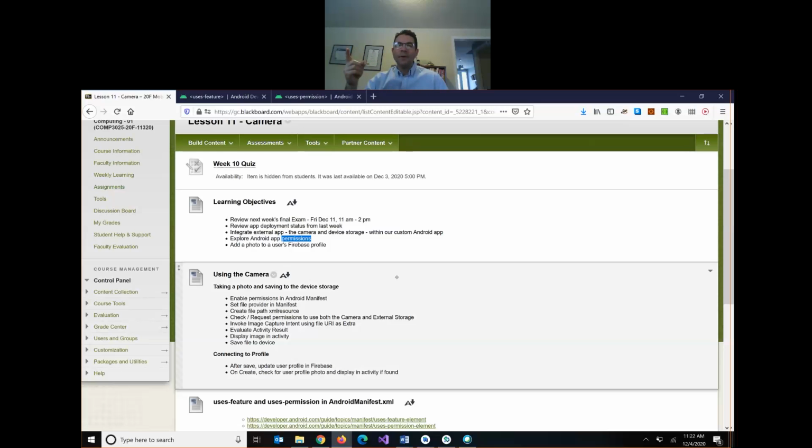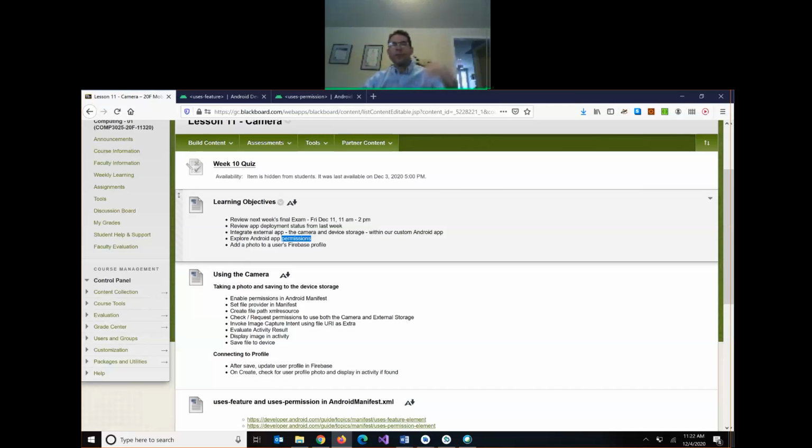We want to take a photo. We want to display the photo in the app. Once we can do those things, the first part, the photo won't persist. So if we leave the app and come back, the photo's not going to still show up. Eventually, our last step is we also want to persist the photo to Firebase. So we can also save it, attach a path to that photo into Firebase, and then when the user logs in and goes back to their profile, we can automatically select and display their profile image.